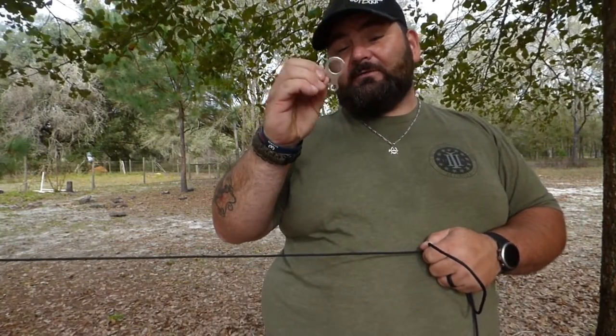Now, you tell me which one you think is more simple to use. Would it be better to have a gadget like this — which I really like, this is kind of cool — or would it be better to have the knowledge to not need one? That's going to be up to you. So that's my review of the Loop Alien. You can get these from a lot of different websites — they have them on Amazon, I think Sarah got these from Wish. These are all just my opinions. In my opinion, it's better for me to have the knowledge to tie a knot, because if I don't have this, I can still hang a ridge line. But having the knowledge to tie the knots makes this thing fun to use, because it is simple once you figure it out.